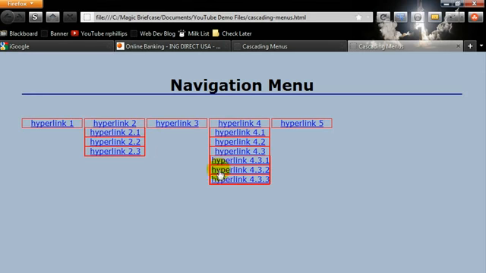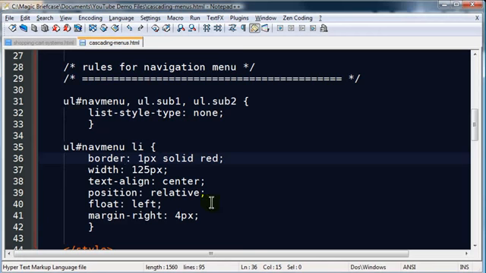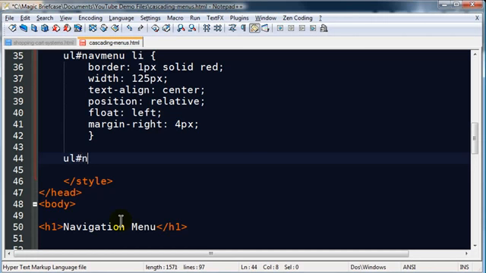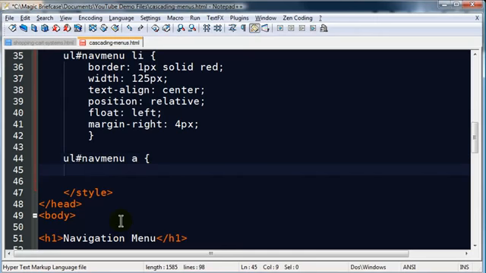So now I've got my, and remember, don't worry about how messy this might look in the middle of the surgery, so to speak. I'm really just looking, all right, I got my menu items up there. Okay, I'm happy with that. Next thing I want to do is manipulate the anchor tags. And whenever you're making navigation menus out of unordered lists, you're definitely going to want to manipulate those anchor tags. So let's jump back over here. Unordered list, nav menu, anchor tags. So, there we go.